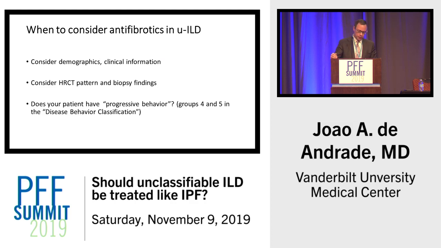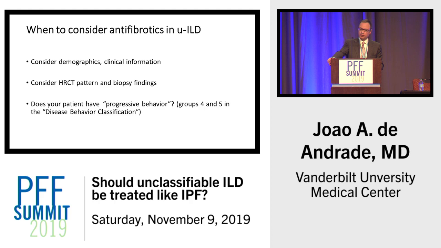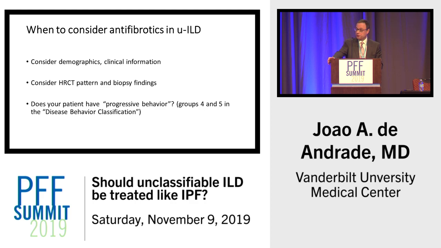Coming back to the original question: should we treat patients with unclassified ILD like IPF? I think the answer is yes, at times. When do I consider antifibrotic therapy? Consider demographics, clinical information, and the HRCT pattern and biopsy findings. If your patient looks more like clusters 3 and 4 from the Chicago group — a Caucasian male without evidence of autoimmune disease — and most importantly if you have progressive behavior belonging to group 4 or 5 in the disease behavior classification, that is certainly a strategy you need to consider.